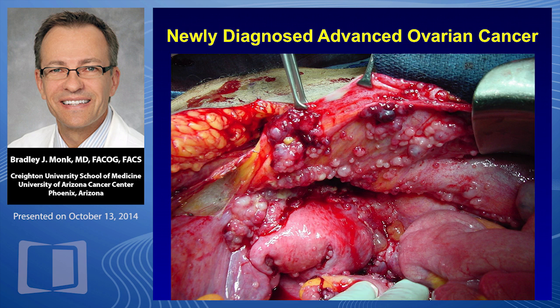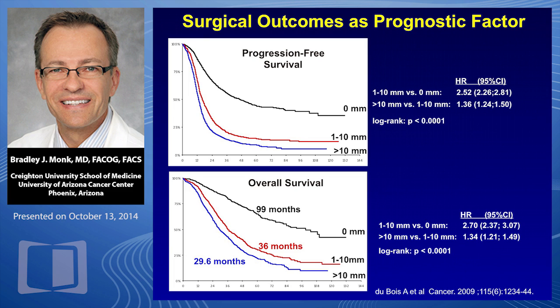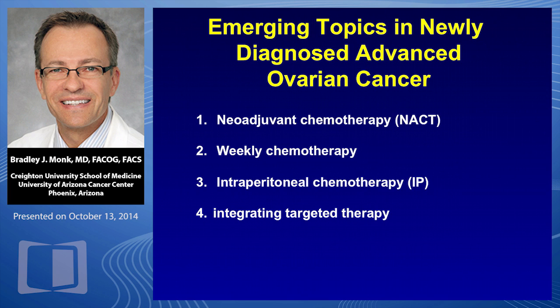This first slide shows a newly diagnosed patient with carcinomatosis limited to the pelvis. Each one of these nodules represents an independent clone — this is tumor heterogeneity, a significant issue when we treat epithelial ovarian cancer. This slide shows the importance of what we call complete resection. We used to use the word 'optimal,' meaning less than 10 millimeters of residual disease, but there's nothing optimal about leaving residual cancer. When there's complete resection — zero millimeters — progression-free survival and overall survival results are dramatic, and you can even cure patients with advanced disease.